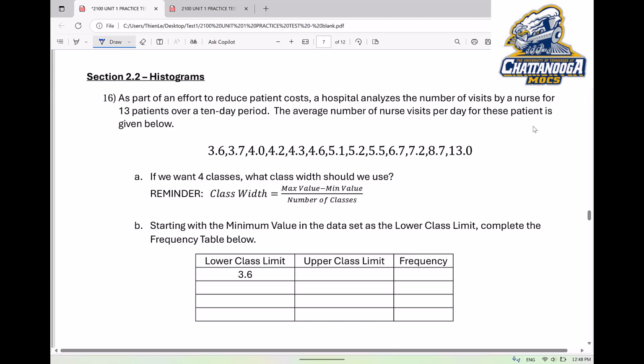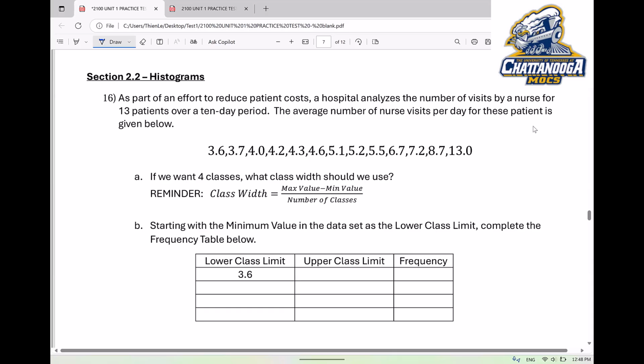nurse visits, right? So say if I stay in hospital for 10 days, and each day I get a certain number of visits, right? Maybe the first day, I just go to the emergency room and I get so many visits, right? And the second day, and the third day, and the fourth day, until before discharge, which is the 10 days, right? And I get fewer visits, maybe more visits, right? But say during my day number 7, 8, I get fewer visits because the situation is getting better, right? So they calculate the average, right?